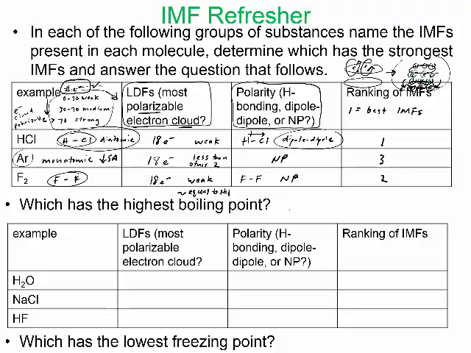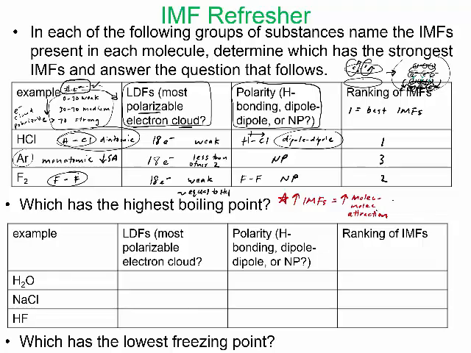So it says which has the highest boiling point. A conclusion that we can make here is that a high boiling point means, or let's say it the other way around, the more IMFs means the more molecule to molecule attraction.